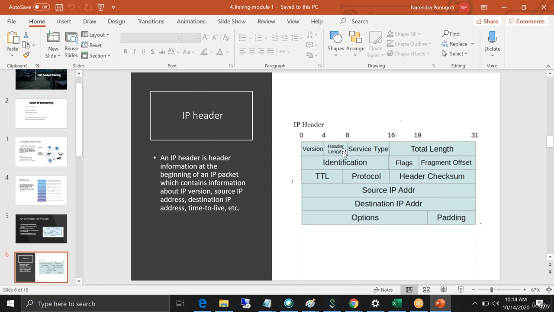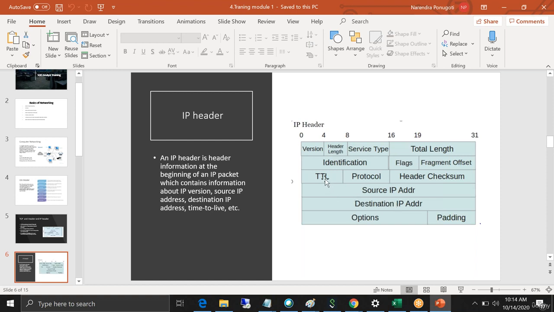This is the length of the packet. It is 32 bits or something like that, however we can represent it. Then what type of service we are accessing. So what are the major things you have to focus on here? The source IP address and destination IP address you have to know. Other than that, you don't need to bother about any other things, which are not helping us in terms of security. Whenever a packet is coming, you have to focus on what the source IP address and what the destination IP address is.